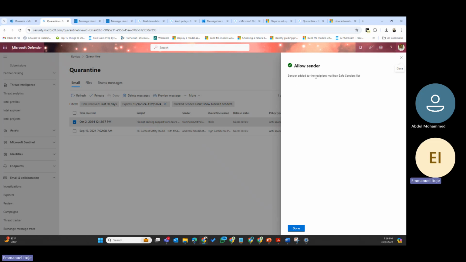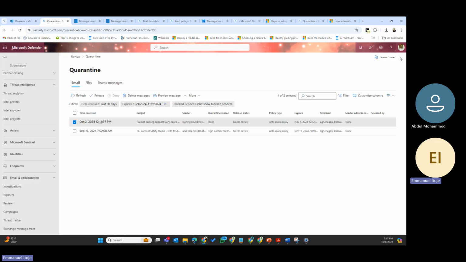It's going to save the sender to the recipient's safe sender list. So if I go to my Exchange Online, I'm going to see that this user has been added to my allow sender. I need to go and remove it.